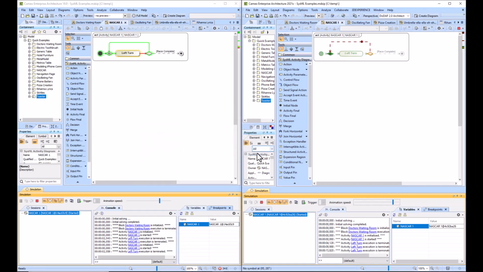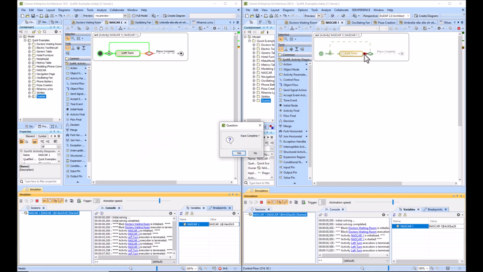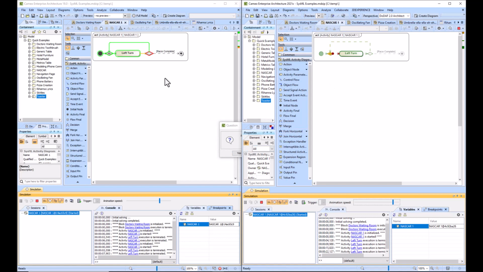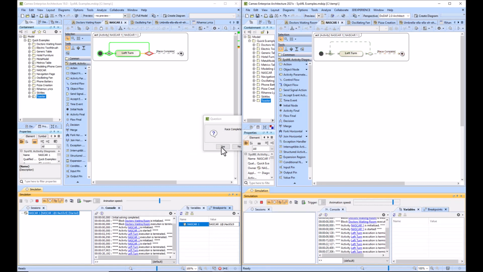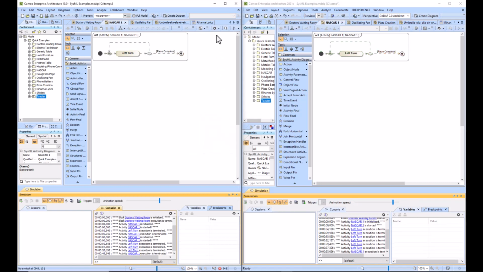So you can see the token flow through here. That's what that red circle is, while here you don't have that, it just kind of tells you where it is. But the token is very helpful when you have multiple tokens at once, when you're using a fork horizontal or fork vertical or join, where you need to see those tokens, and it's really helpful to help you troubleshoot. So now I'll use the logic. Yes, I will complete the race, and it goes to completion there.